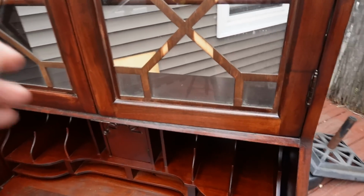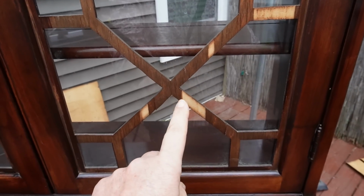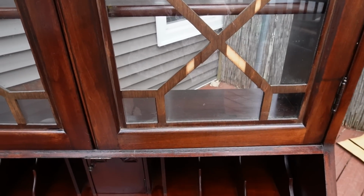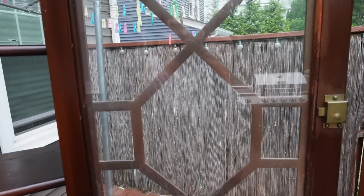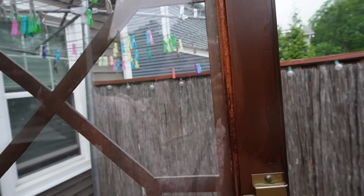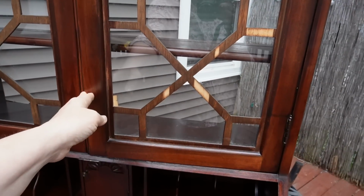So what I'm gonna do is take them out and wet them, flatten them, and flip them, because let me open this. You can tell that they are in good shape on the other side. It's just a matter of removing those little baguettes here to remove the glass, because I do want to keep as much as possible of the original parts.